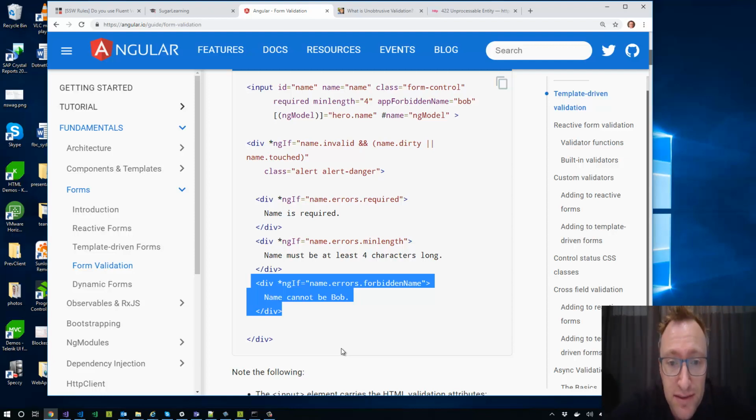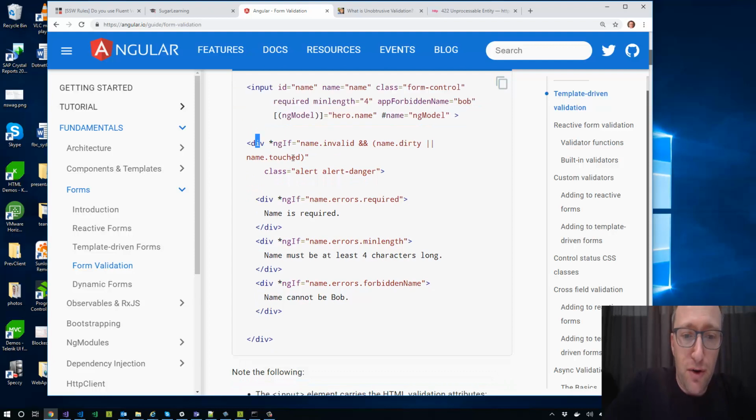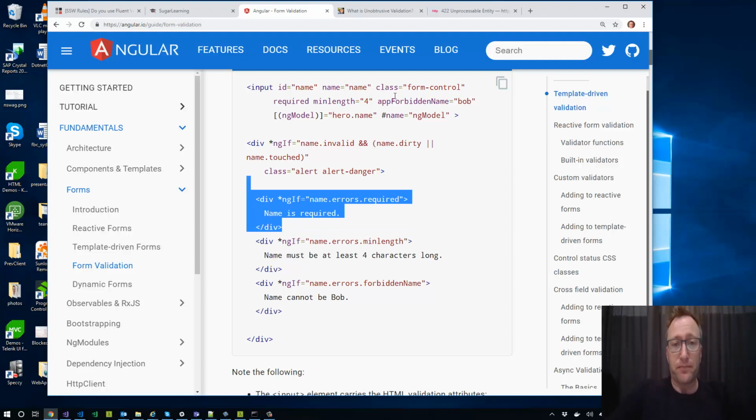The second problem is there is no explicit support for server-side errors at all. Everything here is client-side. So there's no capacity given to you to display server-side errors within this Angular form. Let's take a look at how that compares to something we used to have in the MVC days of unobtrusive validation. If you look at this form, you see we've got an input field, and then a whole bunch of chunks of template just displaying all the different error types.